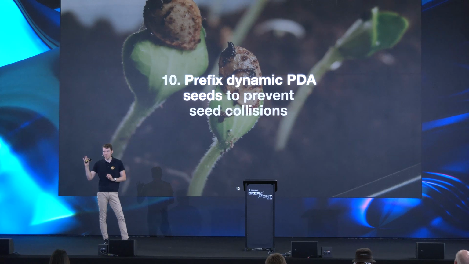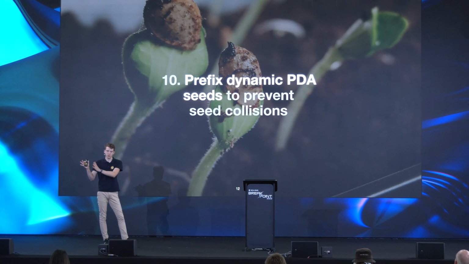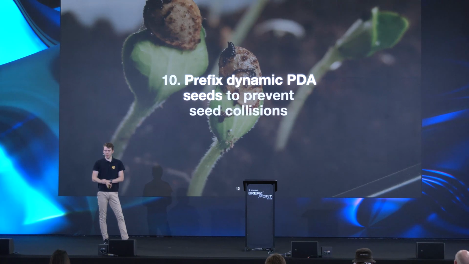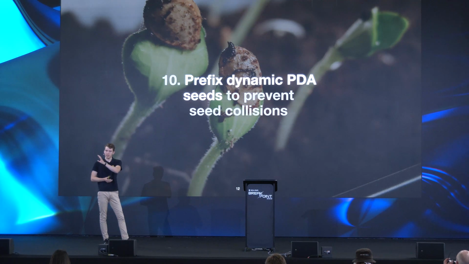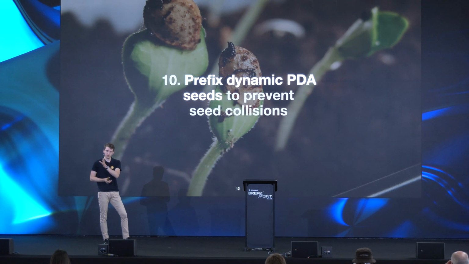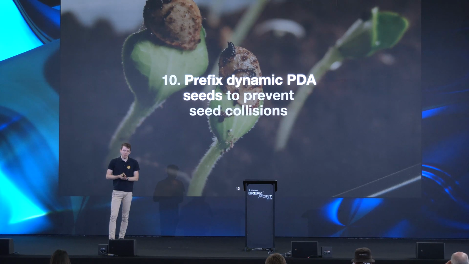So let's say I have a store, and in that store we have a couple of products, maybe an apple and a pear, and the price and the image and all that information is stored in a data account. And for the seeds for that data account, for the apple, I just use plainly apple, and for the pear, I use pear. You can see this apple or pear as a dynamic seed, because depending on what I input, I get a different address with a different data account that has different data.